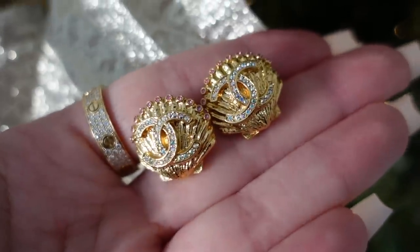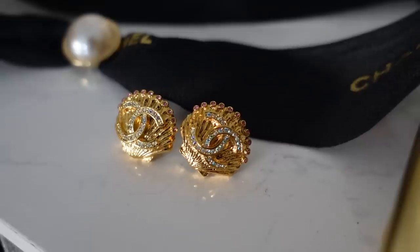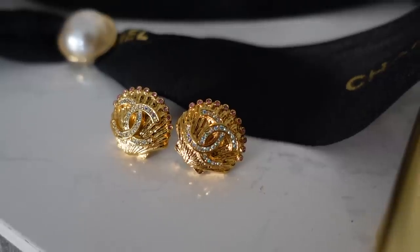They're little shells! I am so obsessed with shells. I have shell plates in my kitchen, and when I was little I used to collect shells from the beach. I have a thing for shells. So when I saw these earrings, I was honestly speechless. This is the best gift for me, because you guys know how much I love Chanel costume jewelry, especially their earrings. I wear them a lot. I've already worn these and they look so cute on.